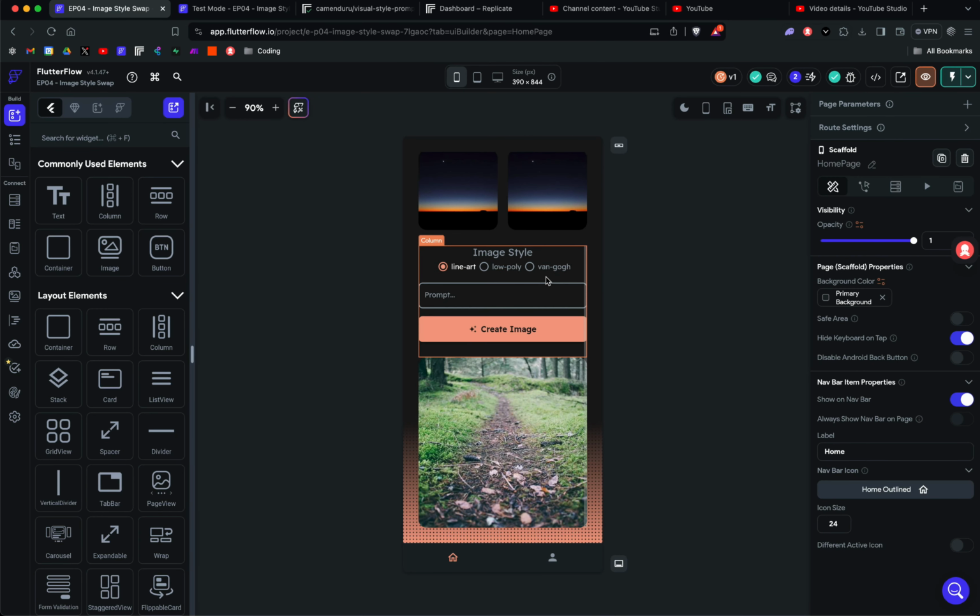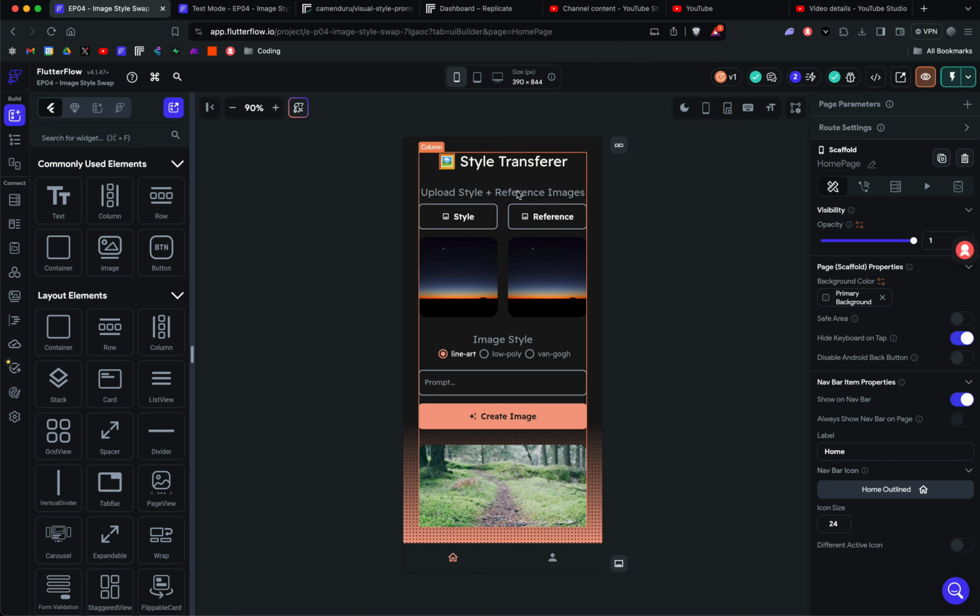This is the basic overview of the UI. There's a title, and a couple of buttons here that upload a particular image, in this case a style image and a reference image. You have some radio buttons here, which you can select to indicate a particular style further.